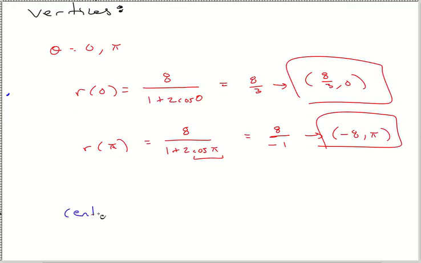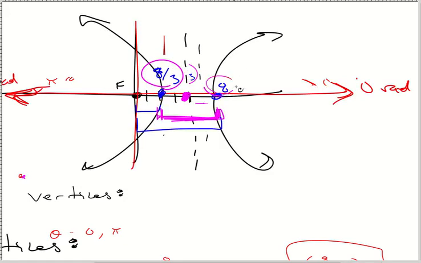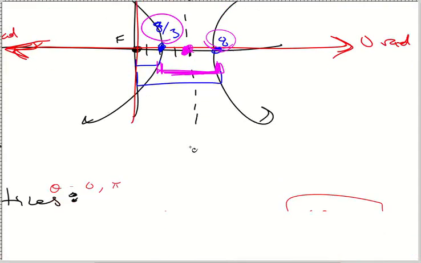Your center is going to be the average between the two. But it's kind of different and interesting here because we got negatives and all this other stuff. What's going on here? Let me use magenta here. So the center is somewhere around where the directrix is. Again, it's not where the directrix is. It's not literally 4, but it's going to be somewhere around there. Somewhere between 2 something and 8 something. How do I find that distance? Well, what if I take the average between these two straight up, between 8/3 and the 8? Then I should be able to find the middle between them, right?